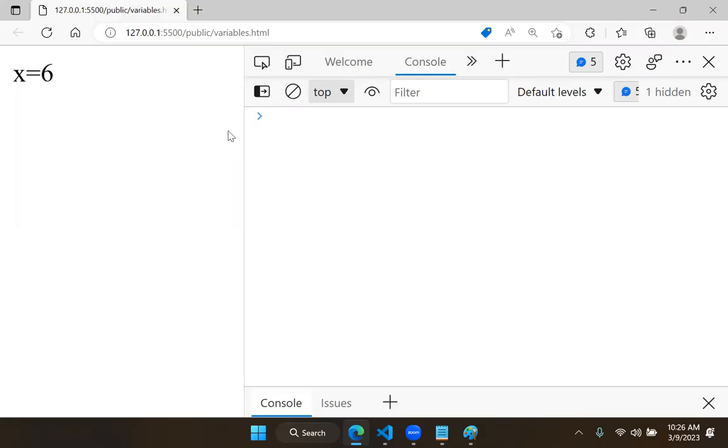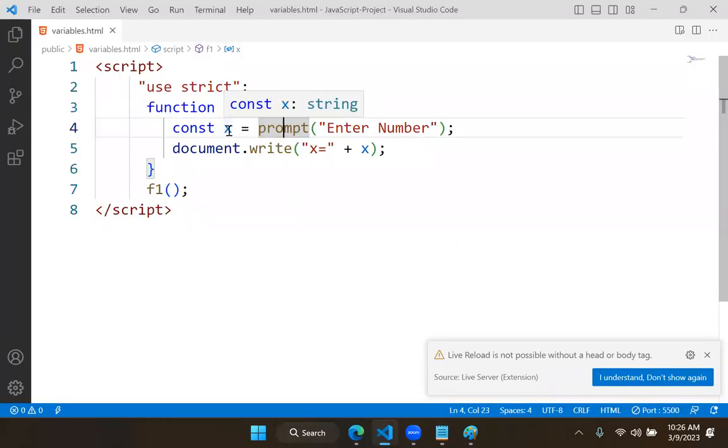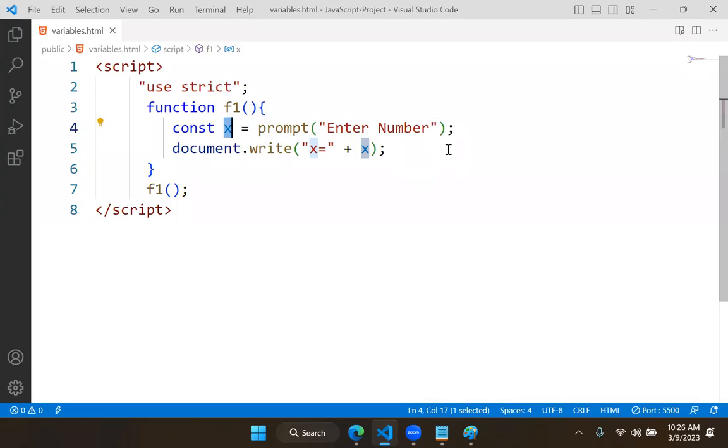Read only is completely different. Read only means it will not allow you to change. But this allows you to change at the time of initialization. You can pass different values into it. Right? So the only point is, after you initialize some value, you cannot assign. It feels like it is read only, but it is not read only.